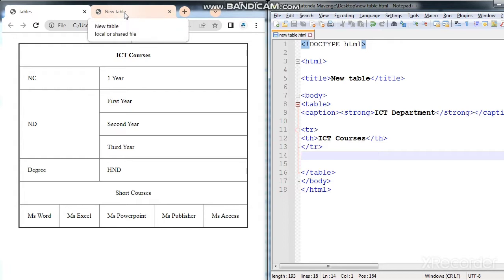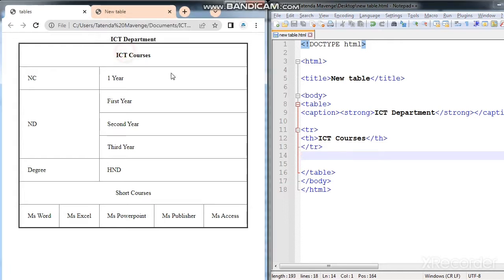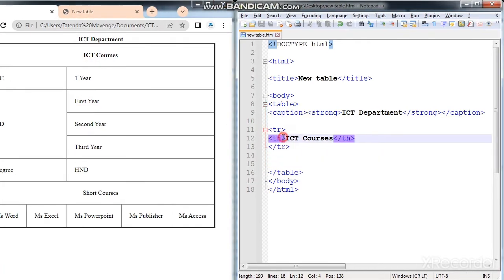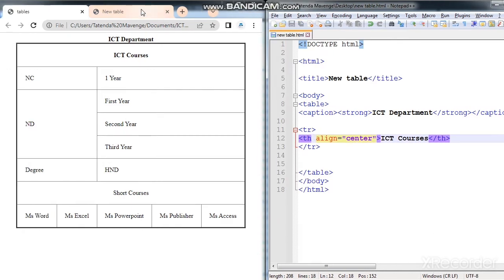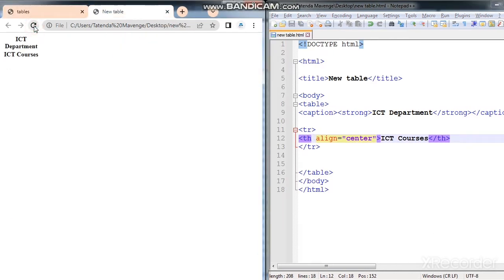So as you can see, the ICT courses is not at the center. So as our attribute for this table header, we then type align is equals to center like this, and then we refresh. There you go.